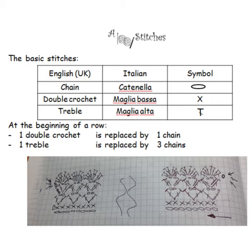The basic stitches that we will learn to do this flower are chain, double crochet and treble, or in Italian catenella, maglia bassa, maglia alta. And just before we start, at the beginning of each row, a double crochet will be replaced by a chain and a treble will be replaced by 3 chains.